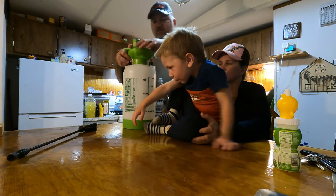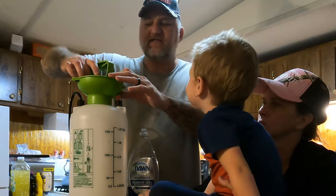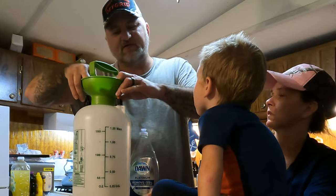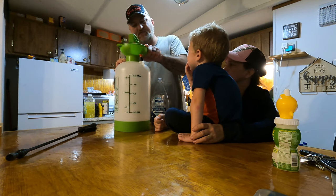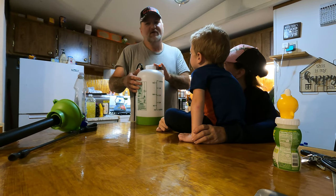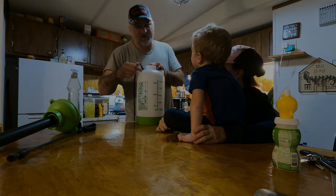Really all you do is, let me take it apart here. Like I said, this is just a cheap sprayer from Harbor Freight. I think it was like $5 or $10. I can't really remember, but it wasn't much. I always put the water in first, because I don't like spraying water on top of soap because it'll foam up a lot if you do that. So I always put the water in first.